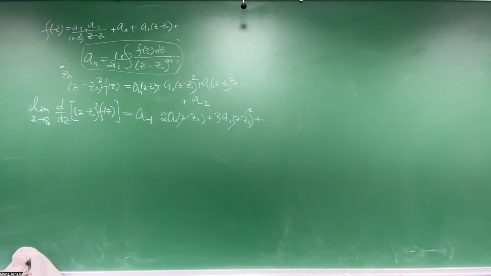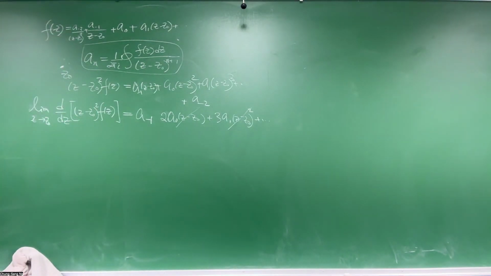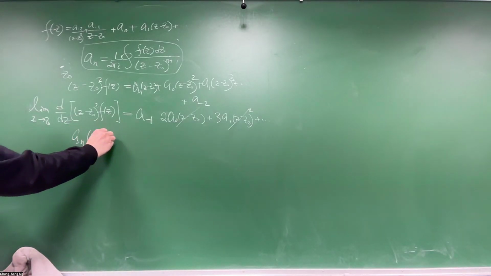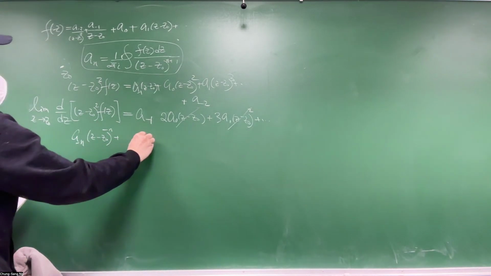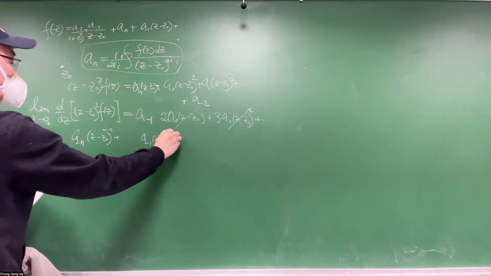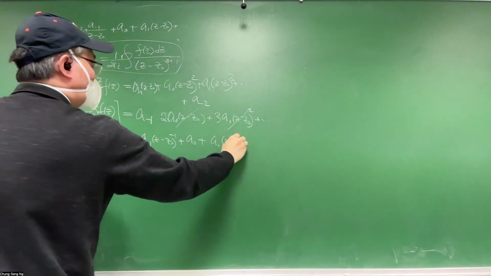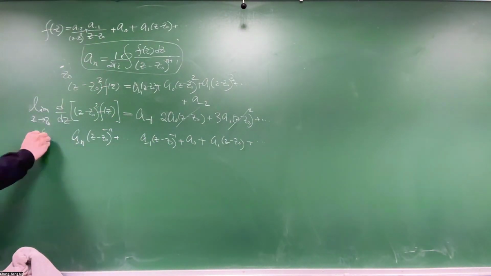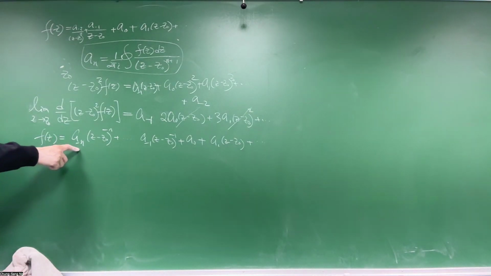Okay, so now you know the general way to do it, because this is just stop at a minus 2, and you actually stop at a minus n, and you have c minus c sub 0 to the minus n power and so on. And somewhere you have a minus 1, a sub 0, a sub 1, and so on. So this is f, right? And you stop at this term.